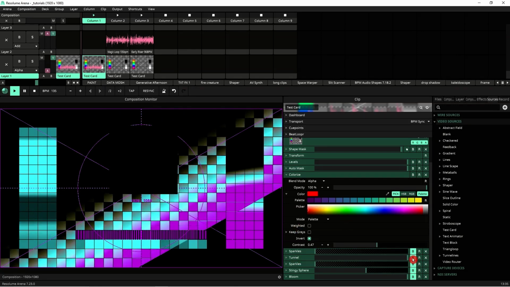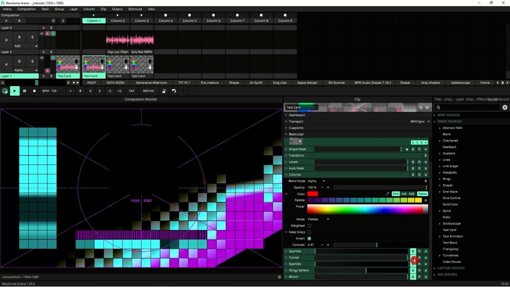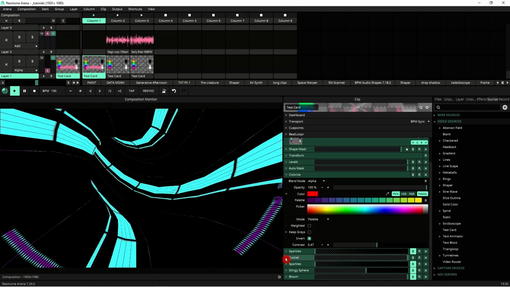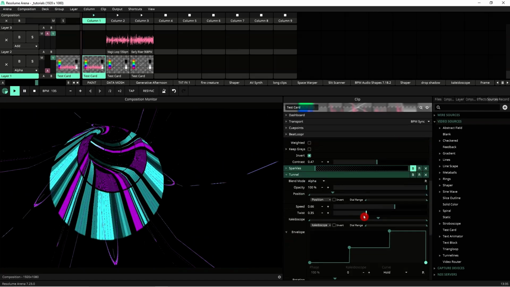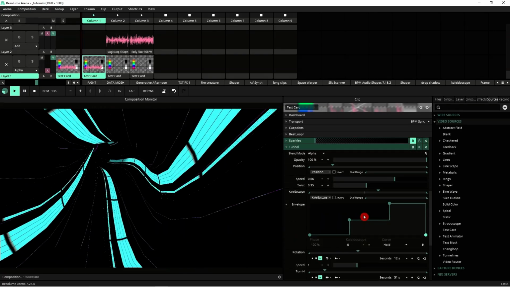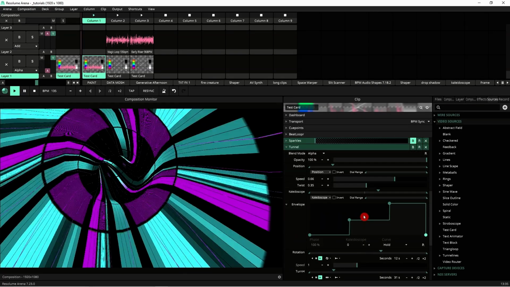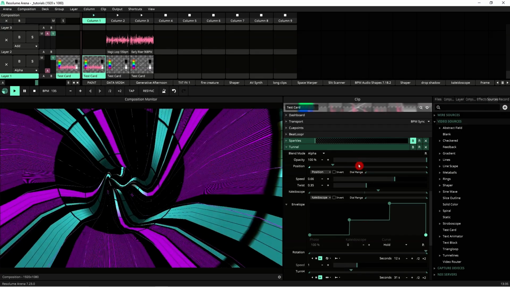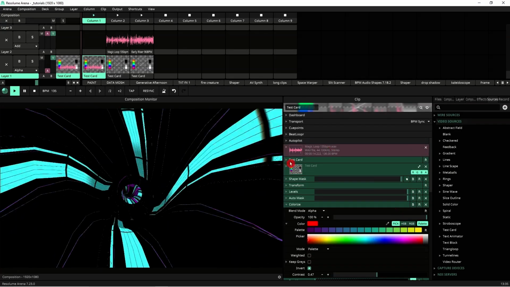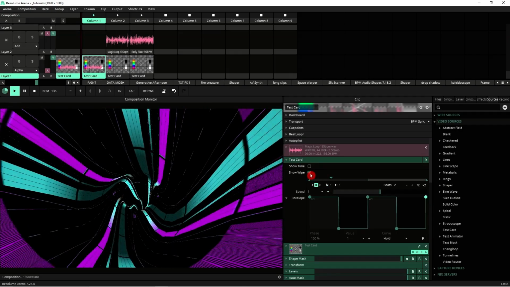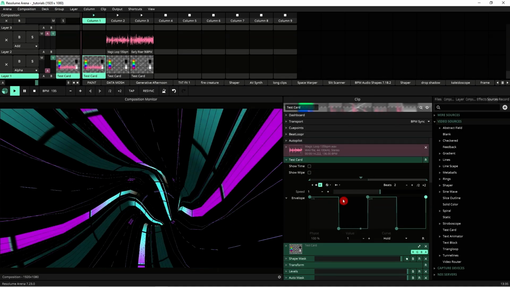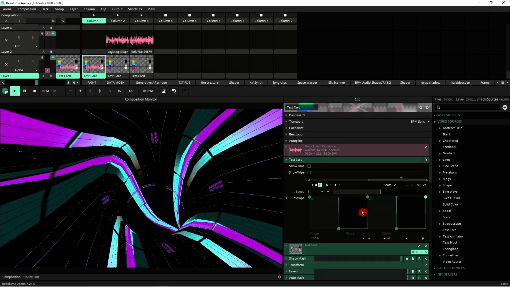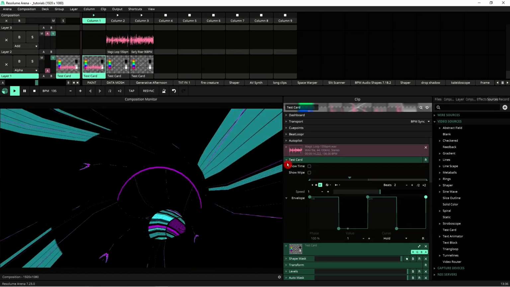Basically the main animation is going to be created by the good old tunnel effects. So here we go. Now we've got a tunnel. As you can see, the test card is a very good source to put on a tunnel because it's got all these different color variations, textures, and the animation of the wipe on the test card itself, which I'm going to animate further here by switching it on and off with a digital envelope over here. So now you can see that it's flashing in some bits, which makes it a bit more dynamic and interesting.